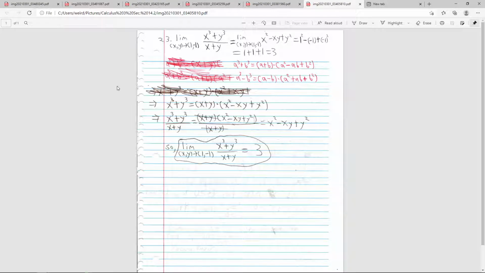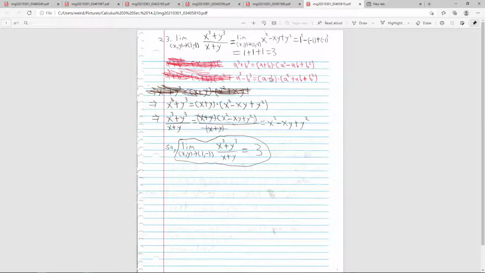So this one, another evaluation. This one's not that bad but you have to really recall this trick. A cubed plus b cubed and a cubed minus b cubed can be factored, these expressions. First one, a plus b times a squared minus ab plus b squared. Another one is a minus b times a squared plus ab plus b squared. So the sign stays the same, you can remember it. And this one's the same as that expression. So this one's always positive, the last one. First one is the same as the sum or difference, it's the same. Then this one is the opposite. So plus minus, plus minus, plus plus.